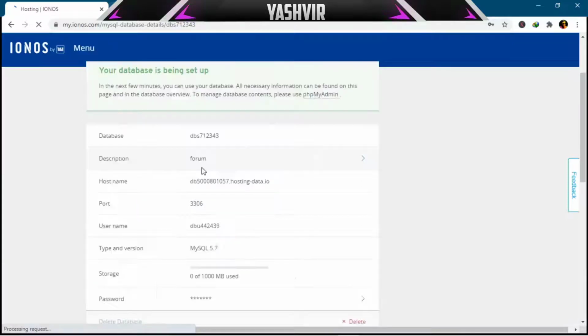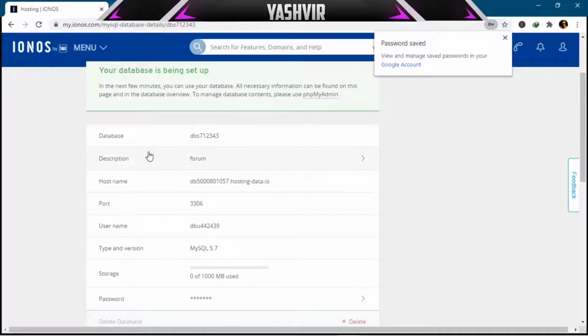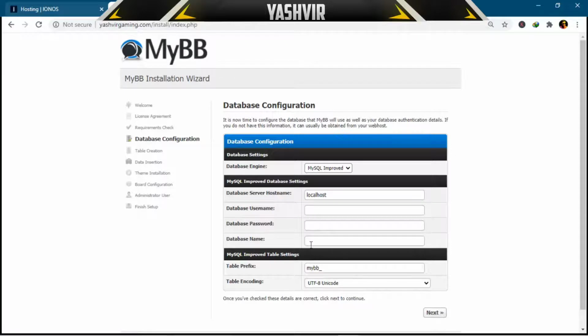And you should be brought to this information where you should be able to see a bunch of information here. This is the host name, so you're gonna copy the host name. This is the database server host name.